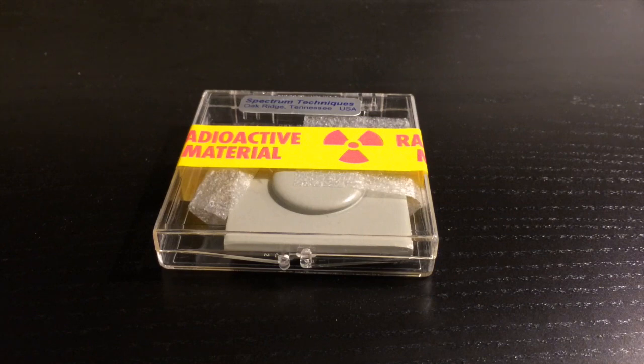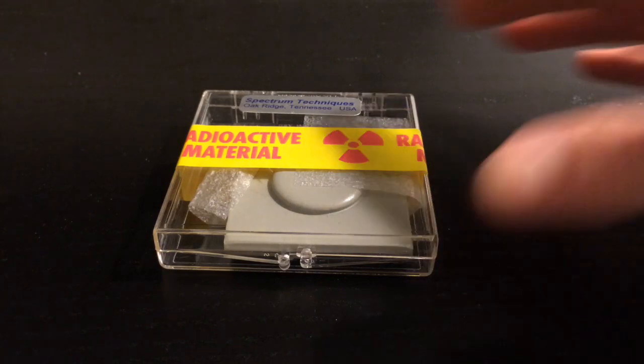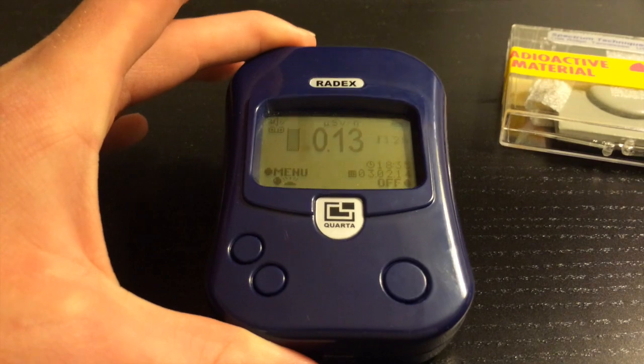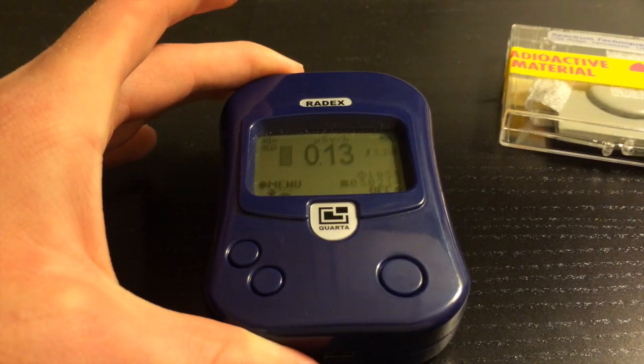I bought it from a company called Spectrum Techniques, and they produce a bunch of radioisotopes in the form of disk sources that you can buy for things like Geiger counters, just to test them out or calibrate them. So as you can see, when this is moved aside, radiation levels are pretty low still. It's just reading about background radiation.